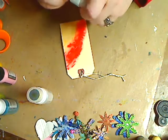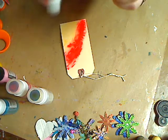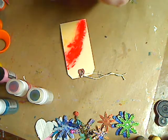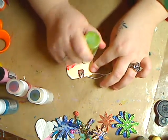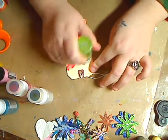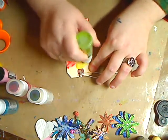You can buy them in whatever sizes you want. They come in smaller than this, they come in bigger than this. You don't have to buy the Tim Holtz. These work by you got to press down. There's like a little lever, and when you press down, the paint comes out.